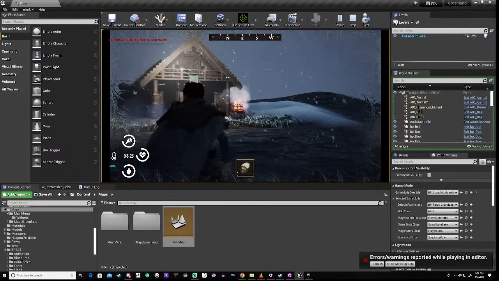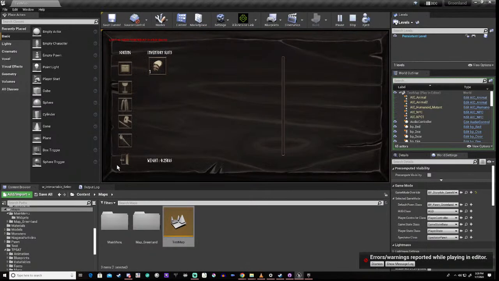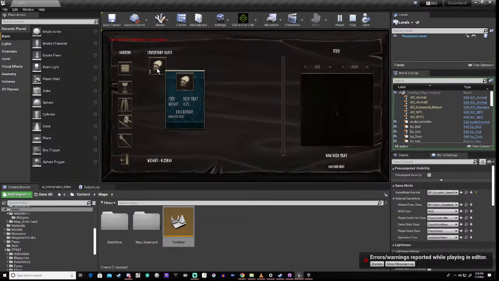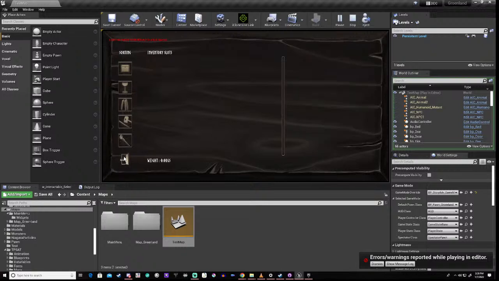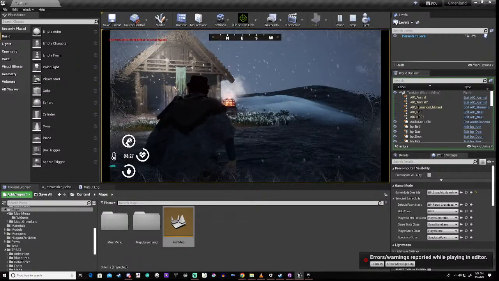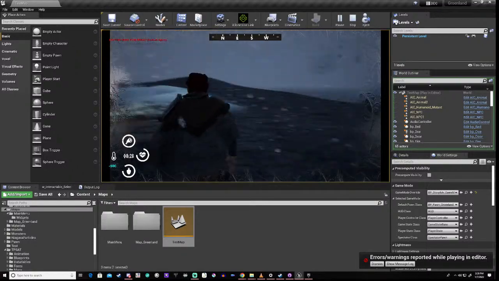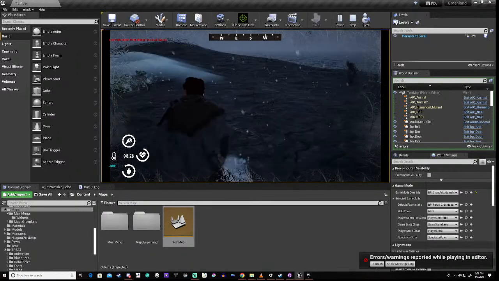It tells you that you've picked up something. So then you can go into your inventory. It tells you deer meat 0.25. You can click on it and you can view the thing that you picked up, if you spin it around. And then what you can do is you can use it, and you'll notice that your food goes up again, your hunger bar, right?